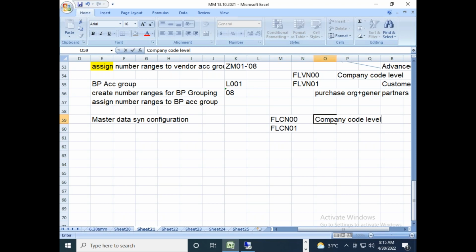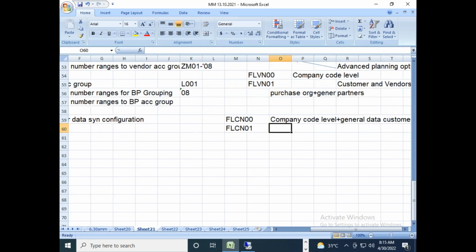Company code level plus general data of the customer master. And this is the sales organization data, sales area data plus general data of the customer role.